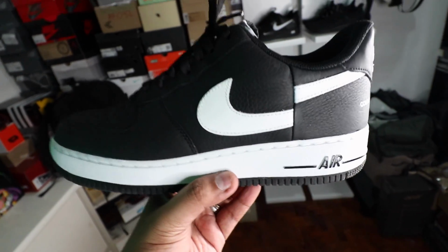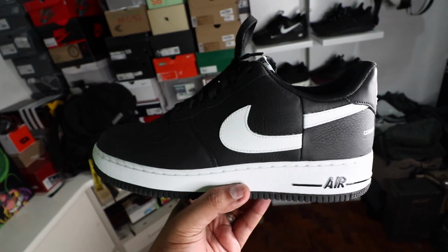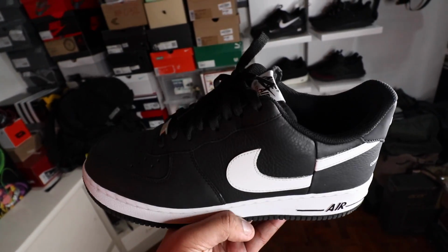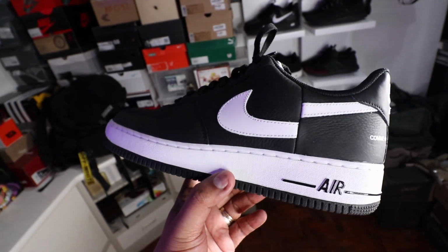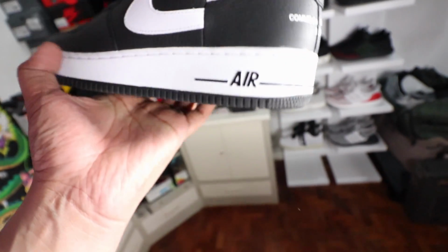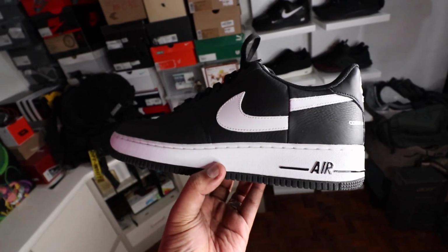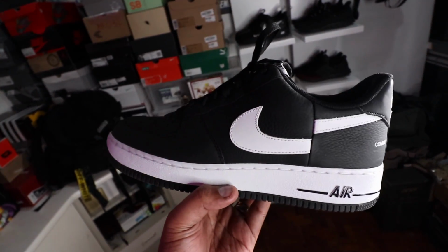This for me is one of the cleanest, nicest looking, classiest, and easiest to wear hype sneakers that you guys can pick up today. One of the best Air Force One releases in my opinion. The leather quality is on par. It is super comfortable. The cushioning combined with the air unit here plus the insole is just amazing. Highly recommend this Grail level, Grail worthy Air Force One.